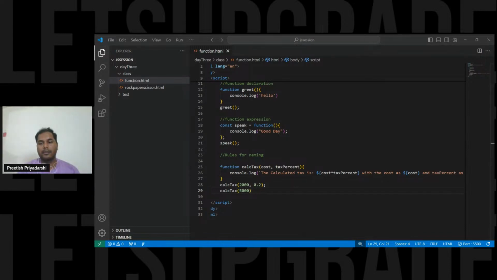Yes, can anyone share what will be the output of this, the second one? Yes, anyone who can answer? What will be the output of this particular program? Yes, Prashant, can you answer in the chat? Okay, error.